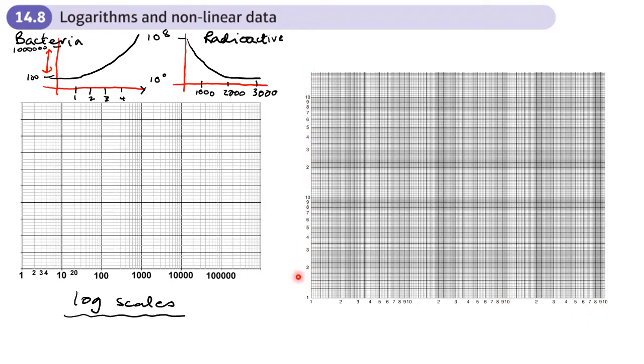Now what happens is when we plot things on these log scales, then graphs which were curved become straight lines. They become straight lines. And when things become straight lines, we can use y equals mx plus c. And when we've got y equals mx plus c, it makes it really easy to work out the gradient, look for patterns, find the value of c. We can do calculations on a linear graph rather than an exponential graph. So this is the whole point of this, to take things which go up in a huge value on a scale and to put it on a log scale.